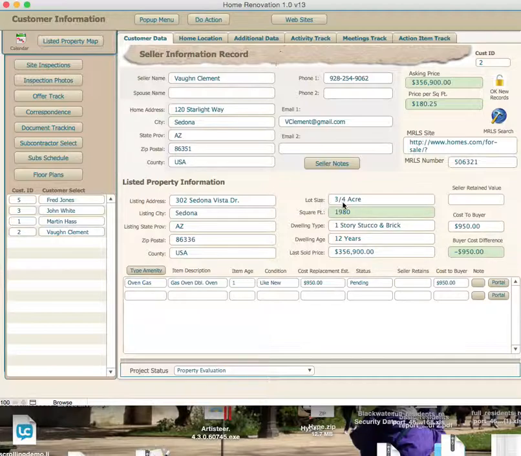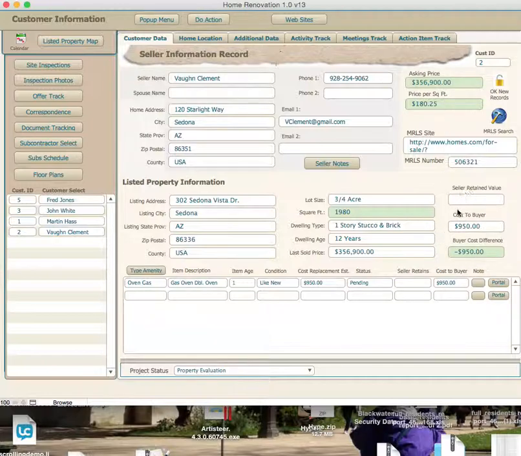This is the vital information: the lot size, the square footage, the dwelling type, the dwelling age, the last sold value, what did it sell for the last time. And then what's going to happen, if you notice that these are green and this is green up here, this will use the square footage to calculate the square footage value based on the asking price. If you change the asking price or the offer, this is going to reflect a less or more situation depending on if you go up or down in the value as far as the buying or asking price that you're going to actually buy the property for.